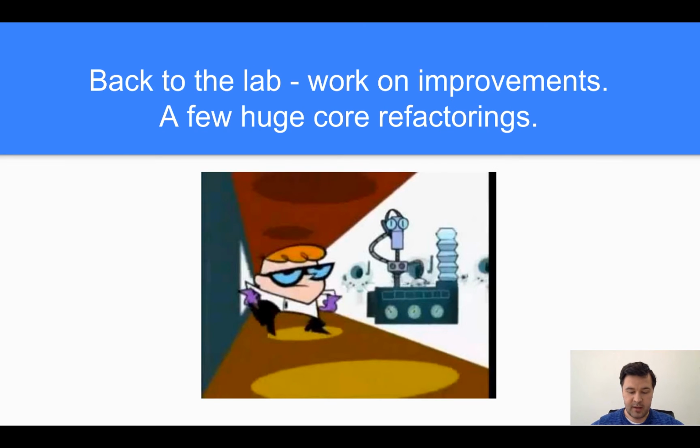But then we went back to the lab, back to the office, back to the boards and computers to do a lot of refactoring. We saw that the first version was not sophisticated enough, not flexible enough. We were experimenting a lot. The whole architecture was changed a few times, from the ground up. And refactoring number 3 or 4 was actually good enough to scale, to build bigger projects, to grow big. And then we went back to marketing.